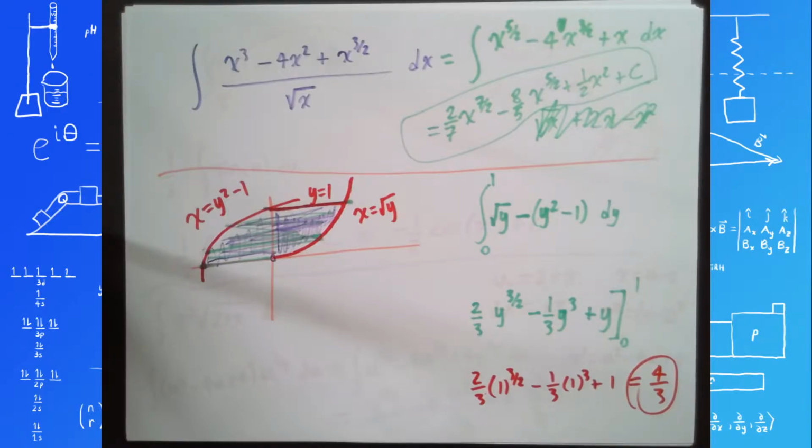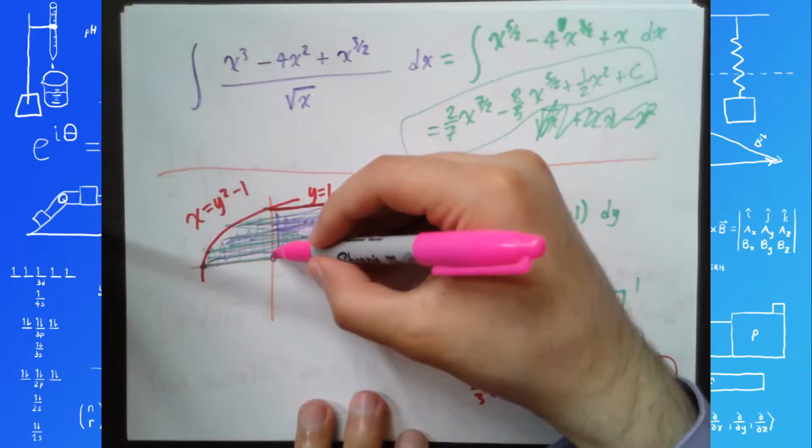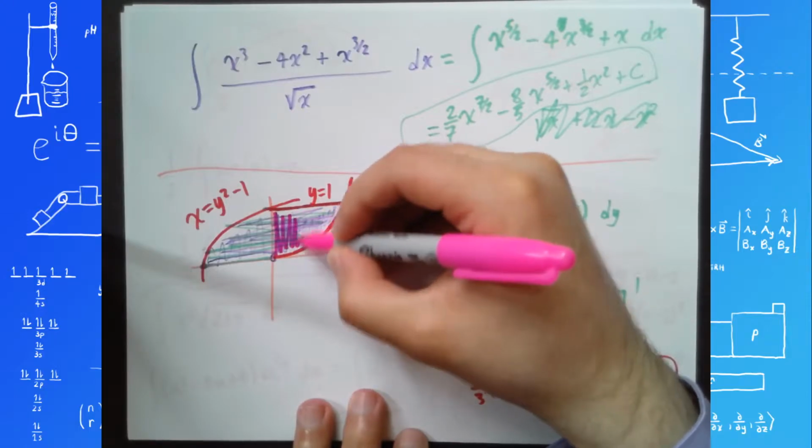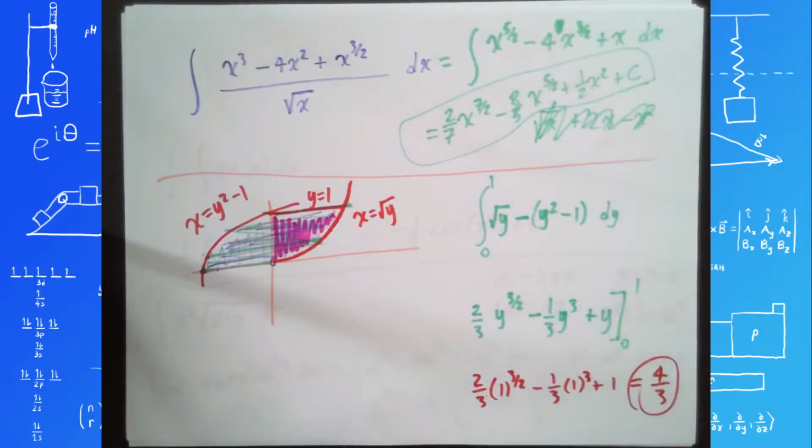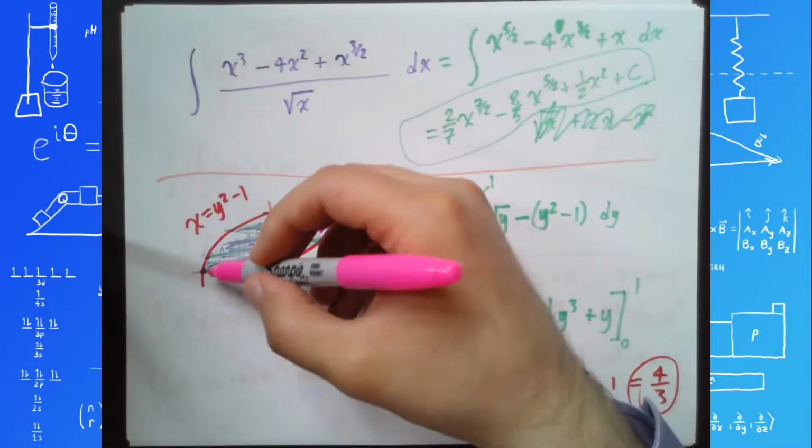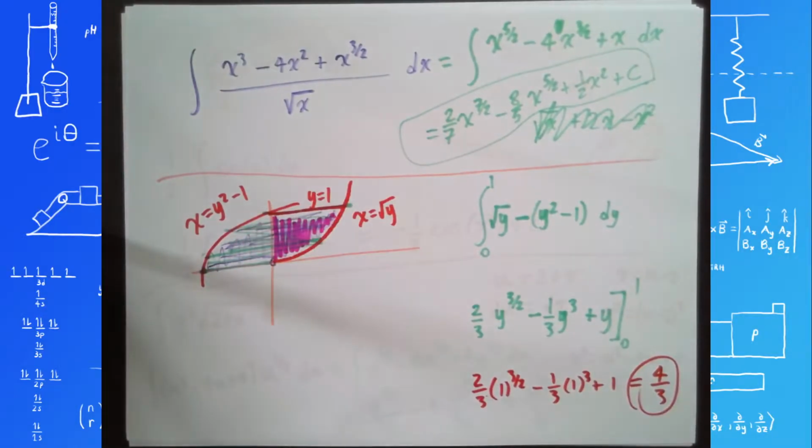Let's go ahead and see if we get the same result if we split it into two integrals and integrate vertically like we're used to. What if we integrated like this, where we calculated that region first and then calculated that region? Well, it doesn't matter which one we do first, but the point is we calculate them separately and then we add them. Let's go ahead and see.